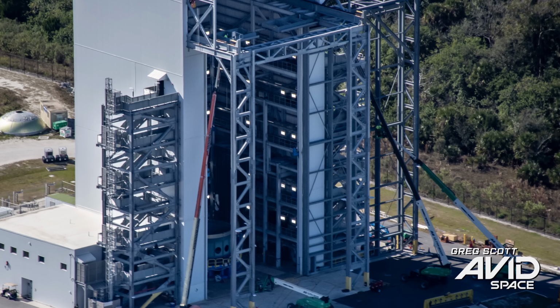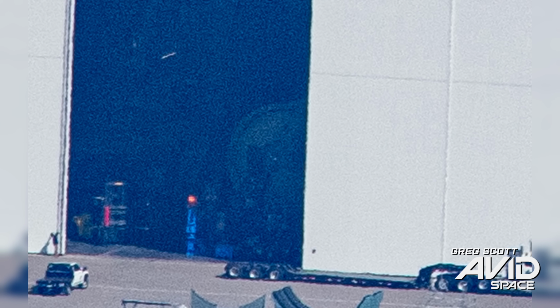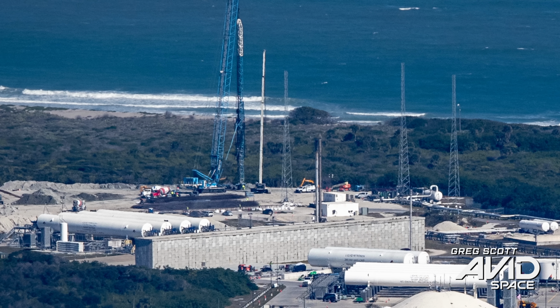Over near the coast at the company's Launch Complex 36, Blue Origin is preparing for the 3rd launch of their New Glenn rocket. With the door open, we can just make out some hardware in the shadows. Could this be the booster Never Tell Me the Odds preparing for its 2nd flight? Well, let us know what you think in the comments below. And at the far north end of the facility, we can see piling work underway in preparation for some new construction in that area.